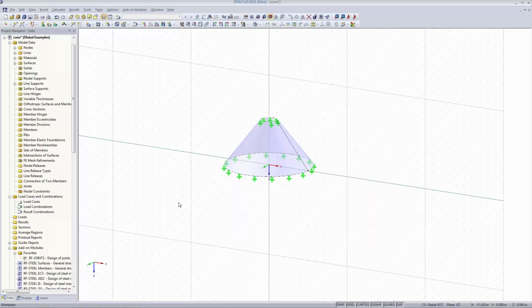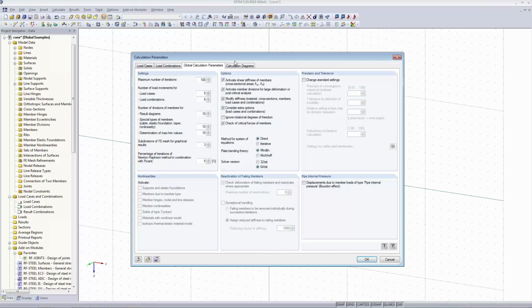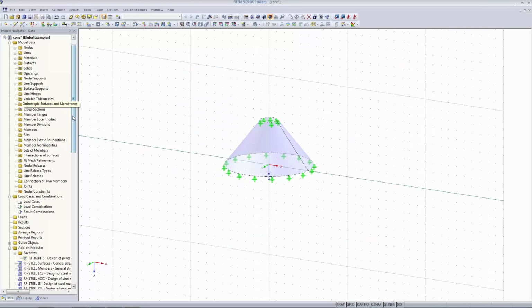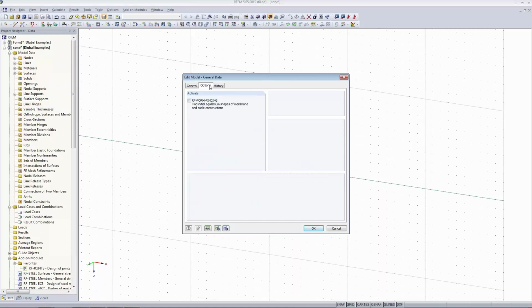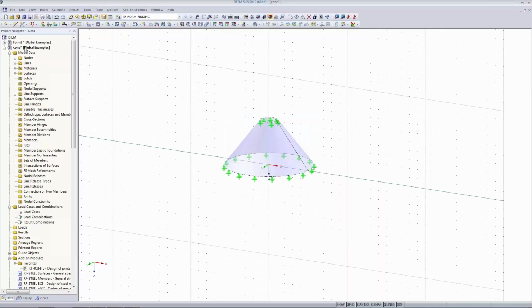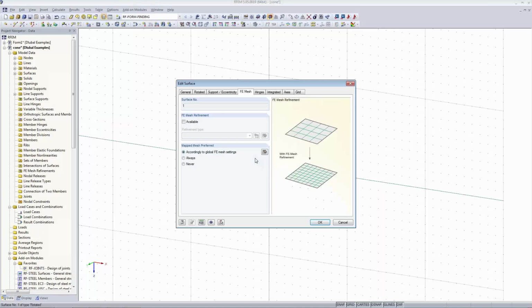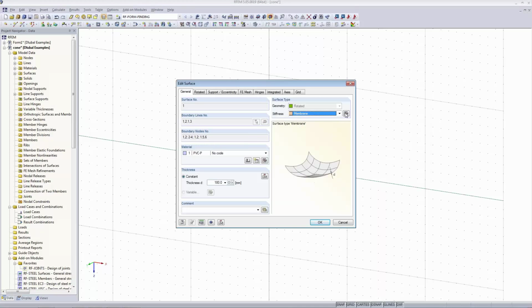So we go into the calculation parameters. I tell you now what I forgot. That's the most important thing. We have to activate the FormFinding module, as this is embedded into the main program RFEM. I was wondering why I've set membrane as a surface, and I was not allowed to click on this edit button. But I understood the reason now. We have to activate the FormFinding module, which is here. Otherwise, you are not able to do all these settings. So now I can go into this, and now I have this.